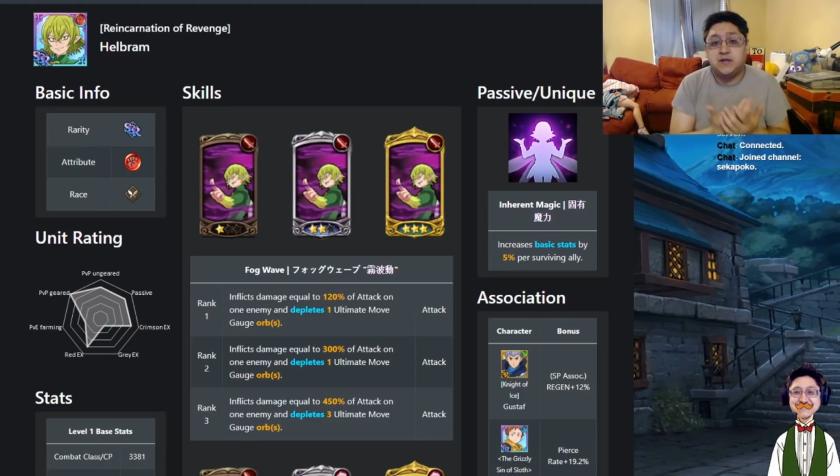Alright, the next unit I'm getting asked about is Red Helbram. Red Helbram is also going to be a skip character if you are free to play, pay to little budget player, or if you're pay to flex. All 3 of those subsets of players should not be pulling for Red Helbram. Why, Seka? Well, for 2 reasons. First off, Red Helbram is a general pull unit. You can pull him on every single banner in the game.